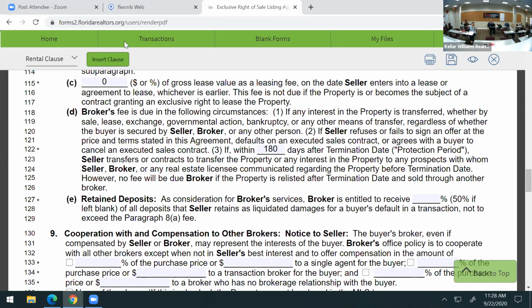Well, Joe terminates me. A lot of agents will just put 30 or 60 days there. Well, Bob and Joe start talking to each other and they start making a deal behind my back. Yeah, they're going to wait 30 or 60 days. Who wouldn't wait 30 or 60 days to get a really good offer on this house? So he terminates me. You think they're really going to wait 6 months for a really good deal on a house? So I put 180 days because you're not going to terminate me and make a deal behind my back. I'm going to make you wait 6 months to take possession of this house. If you can wait 6 months, knock yourself out.